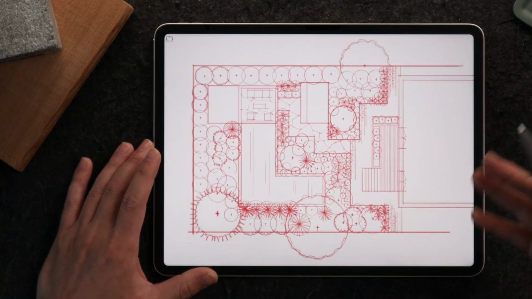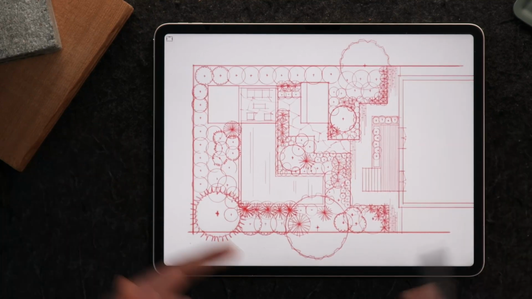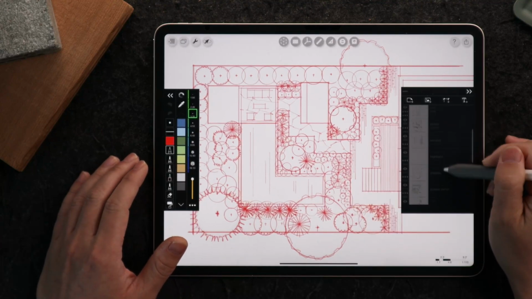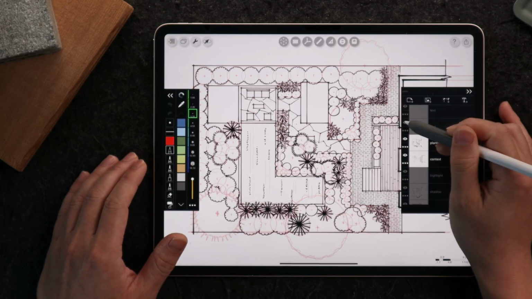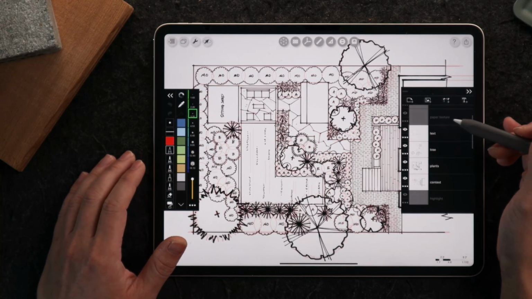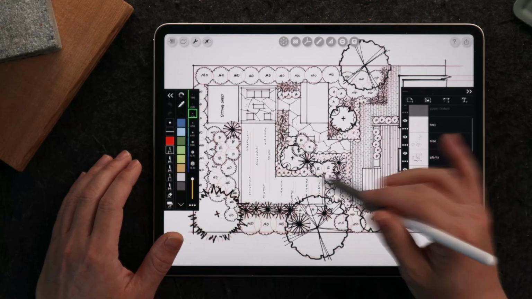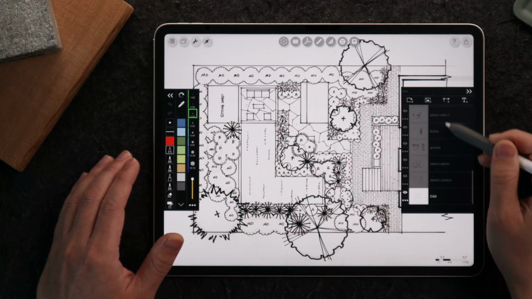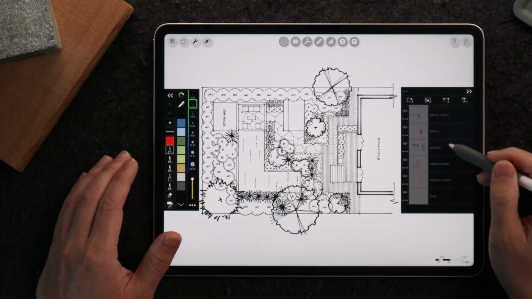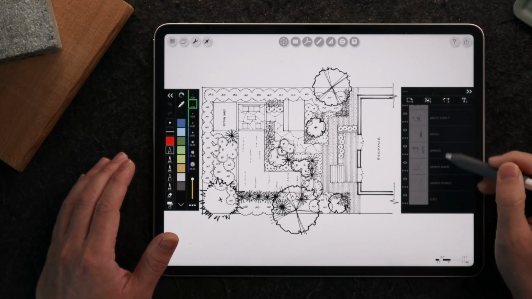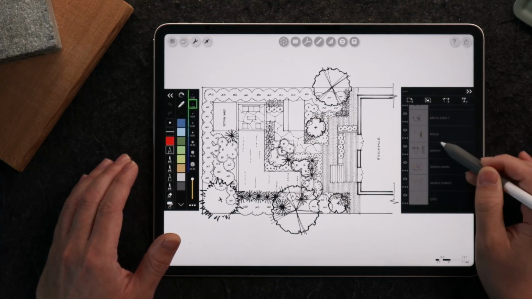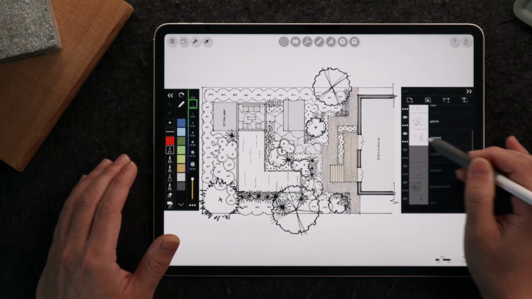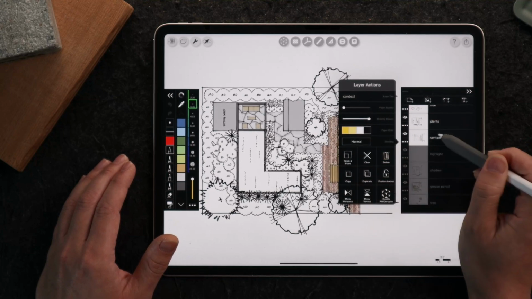But from there onwards, once I'm ready to move on to the next stage, which is inking and coloring and putting on the title block, this is where I will be more careful with the layer management and the sequence of layers. So from this point, this is probably the next step after the layout. And from here, I'll start coloring. You can see the coloring layers actually are a lot more than just the inking layers. So for coloring layers, I've got a layer for the background. I've got layers for just the brick. Oh, actually, they're a little bit opaque because this layer has some transparency on.